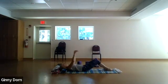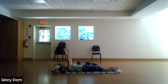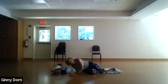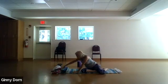Come back up to the middle, extend your arms and your legs, point your toes, bend, do a pelvic tilt, and then exhale your arms down by your sides. And let's roll to one side and come on up. And we will sit.